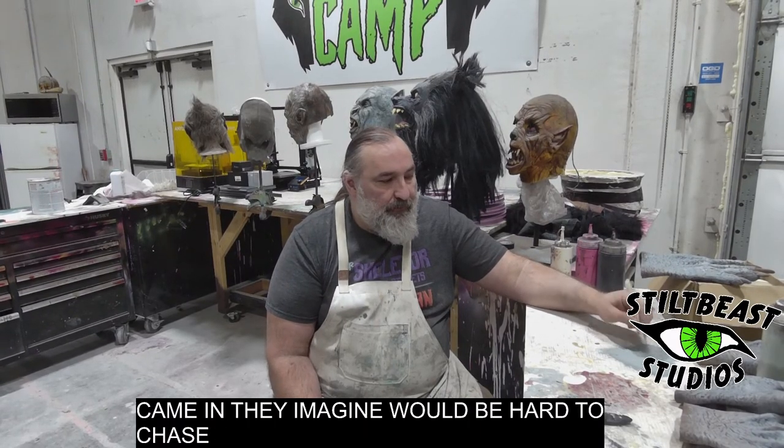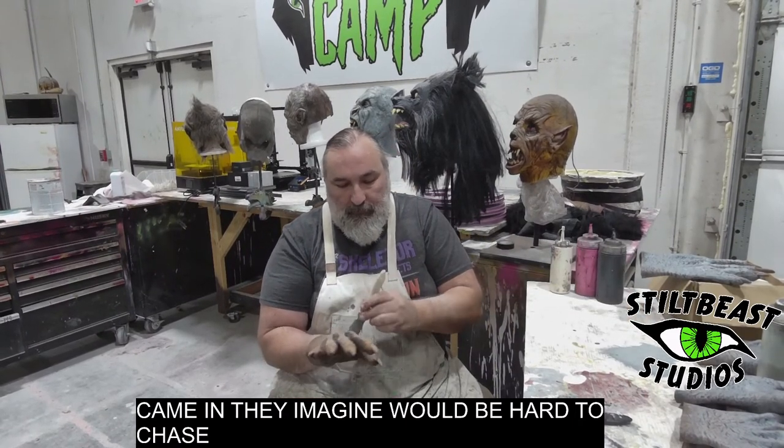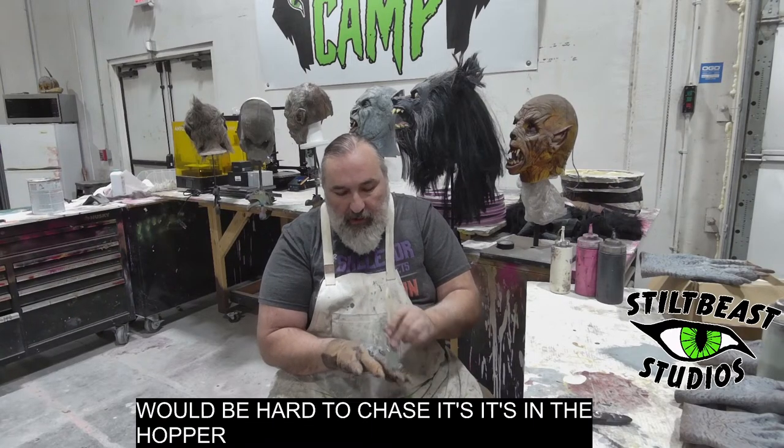Jordan Easel says, I'm looking forward to seeing Stacy make some witch hats. I'm looking forward to making some witch hats. It's in the hopper. Yeah, as soon as we need some witch hats.